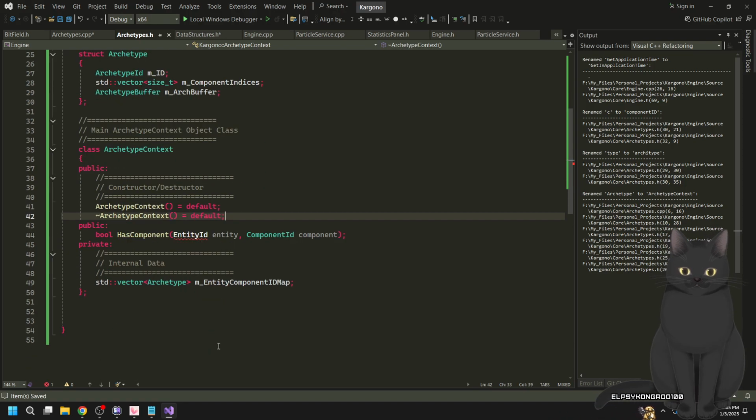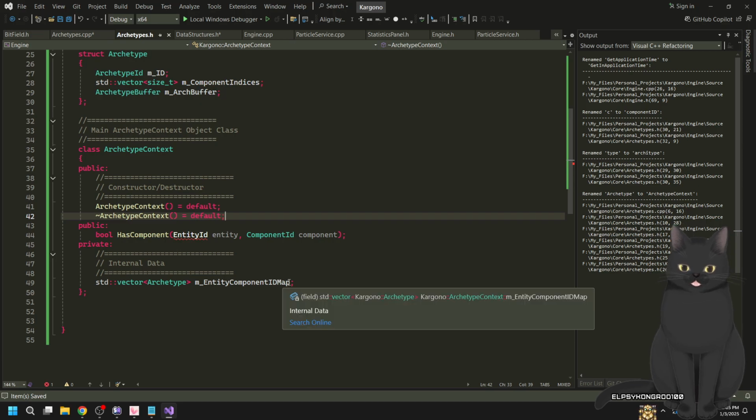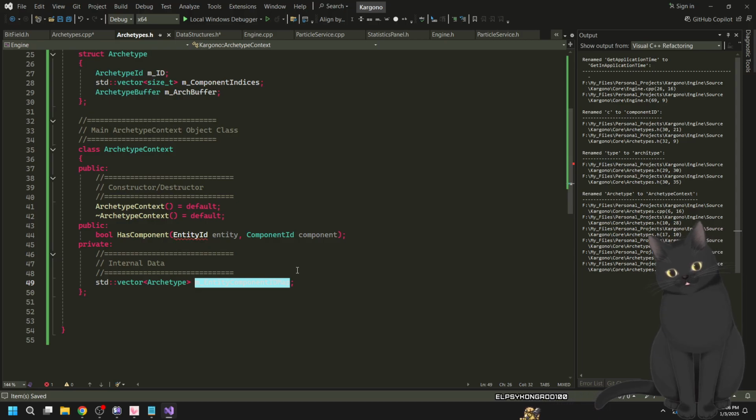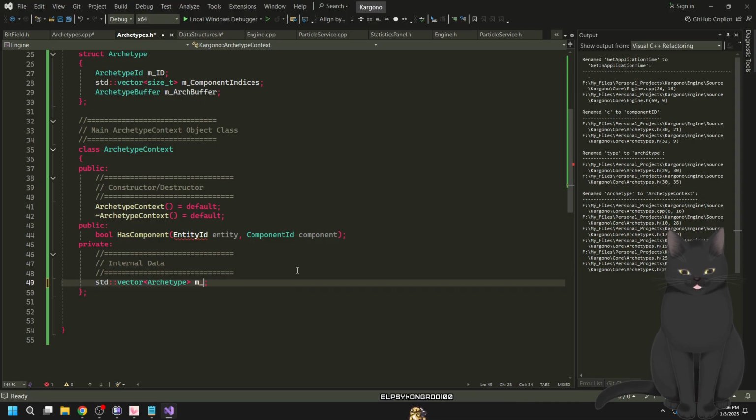Because for now, we're just going to be accessing it linearly, so I don't need to worry about having a map or anything. Well, it might be nice to access a particular archetype, huh? Well, I'll add that later if it's really necessary. Archetypes.